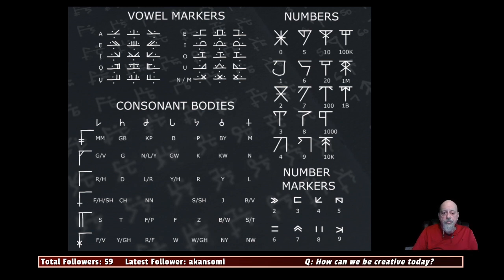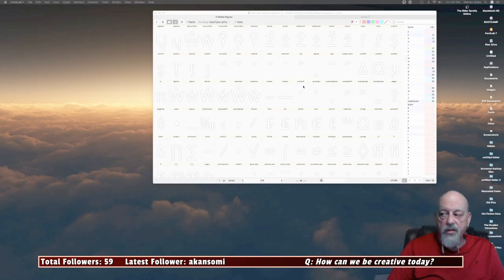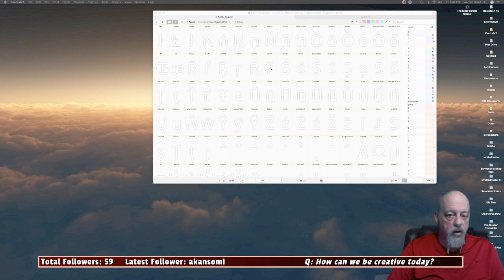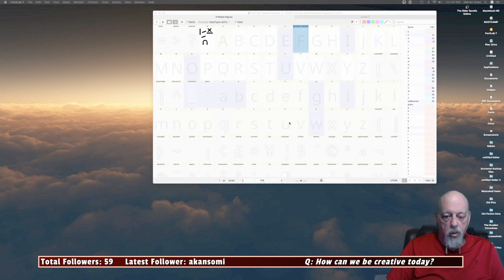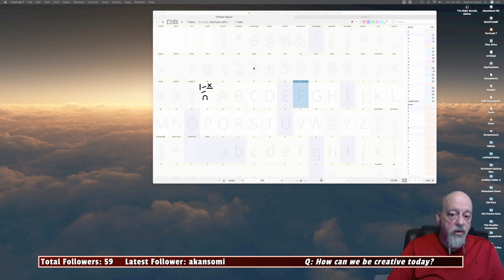Okay, so now I have a list that shows all of the possible glyphs that are in this font that I'm not using. I'm over there. Okay, so now I have a list of all of them here. The ones that are in white are ones that I have not done anything with, so they don't exist in the font, but the spot for them exists. So when it comes to the numbers, I don't have any numbers defined yet, but they exist in the system.